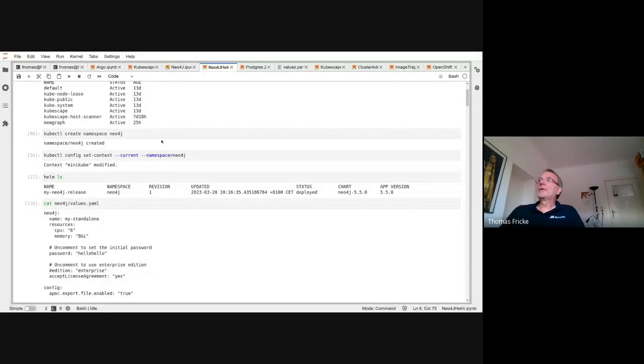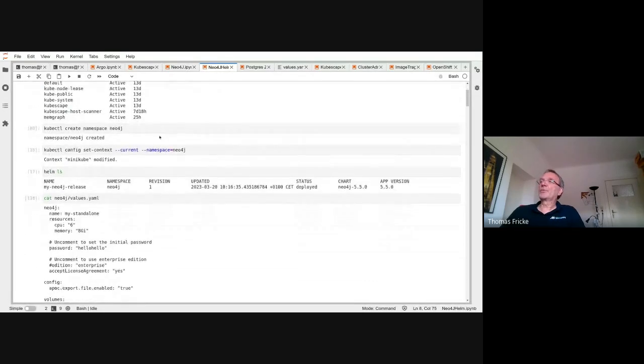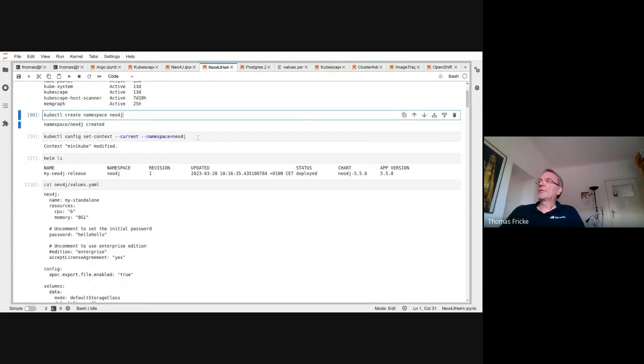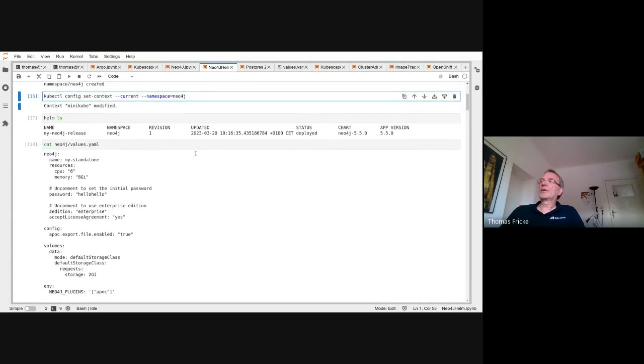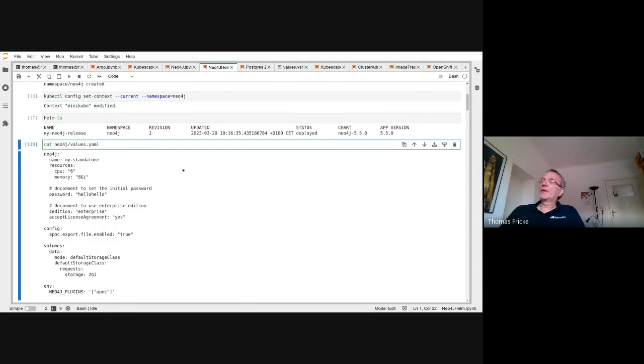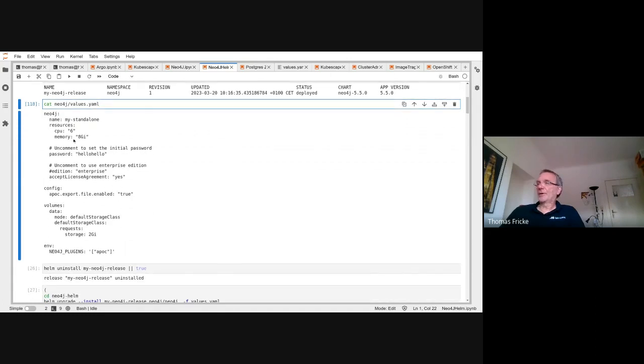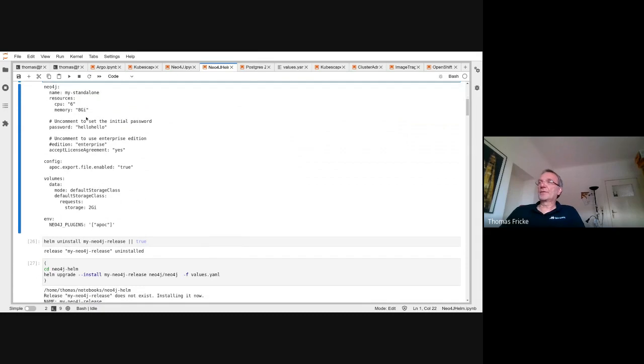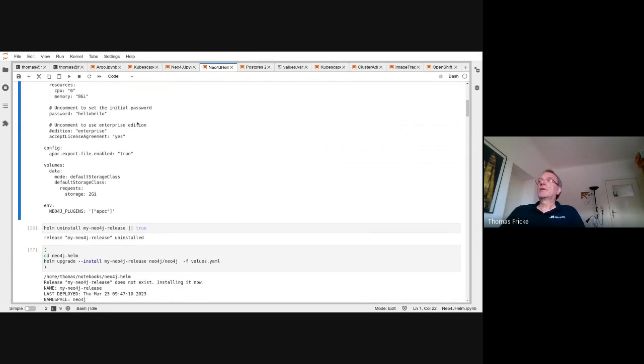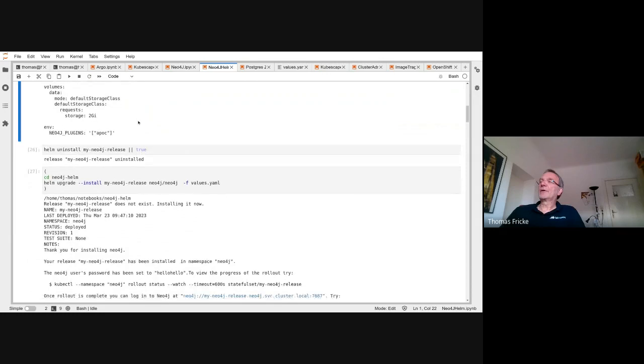What you can see here is these are the kubectl commands to create this entire environment, namespace, context, and then I use the standard Helm chart of Neo4j for a release and add simply some plugins, change the limits a little bit to have a faster response, 6 CPUs, 8 GB of RAM, which makes it really faster.